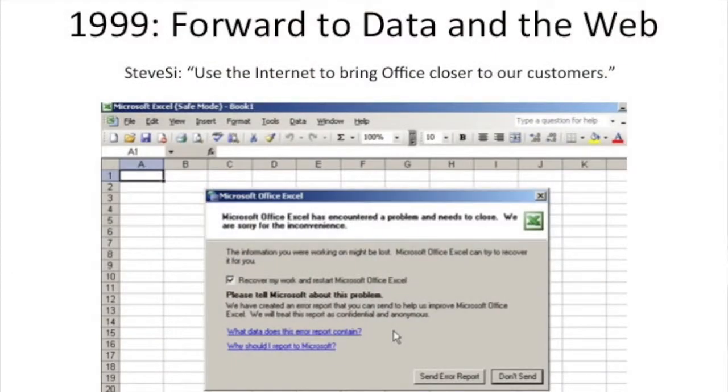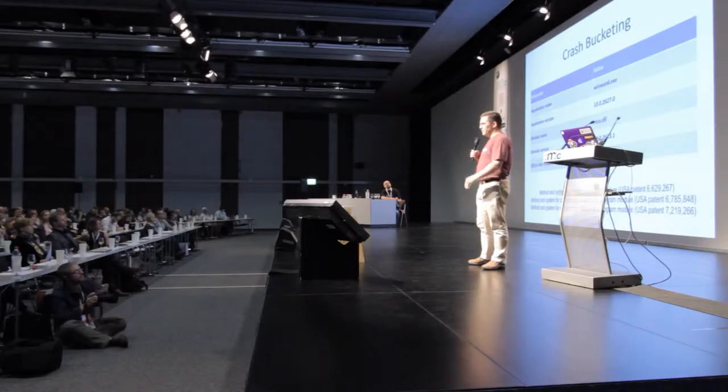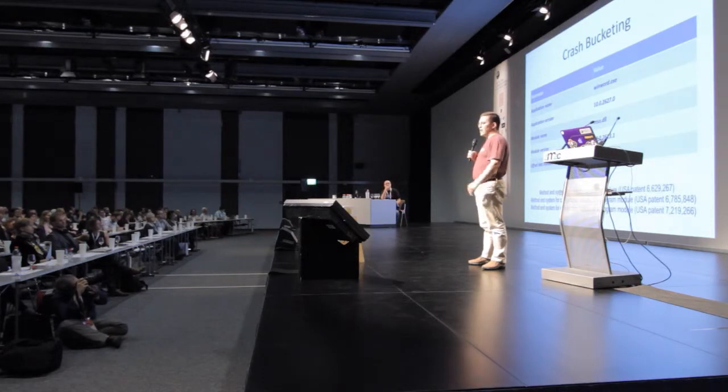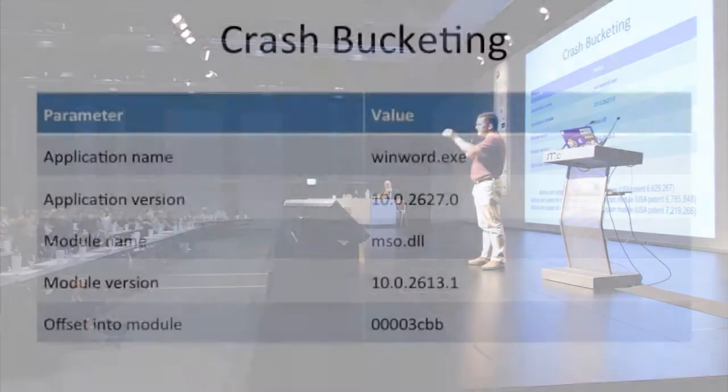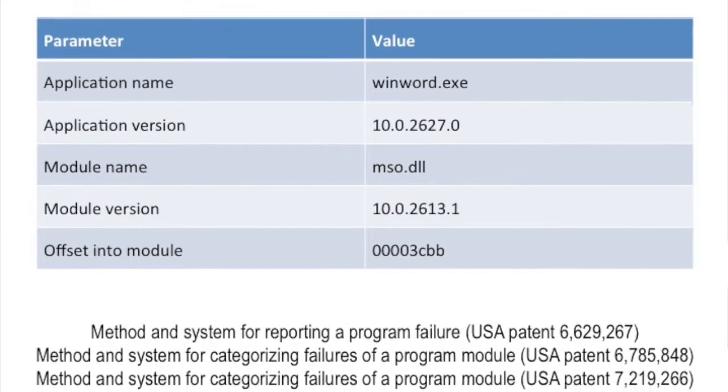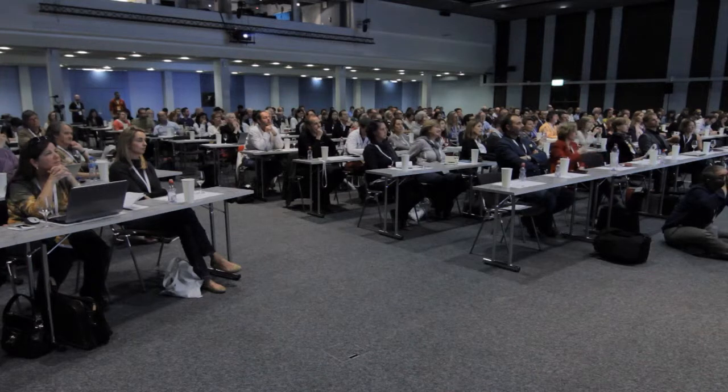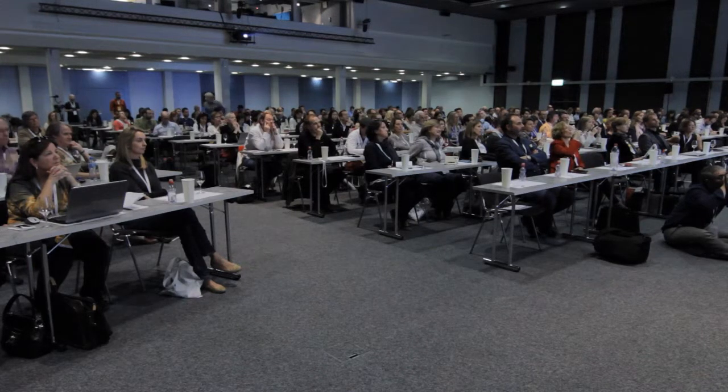The first dialogue that ever said sorry from Microsoft — you've probably all seen it. The underlying technique was remarkably simple. We came up with a way to categorize software crashes: what was the application crashing, its version, what code it was crashing in, and the exact line. We got a bunch of patents. You send it up the wire and the magic happens — you are voting for your crash. Not all crashes are created equal. We prayed it would be 80-20, but it was better: the top 1% was 70% of the failures in every piece of software we ever plugged this into. Instant ROI.